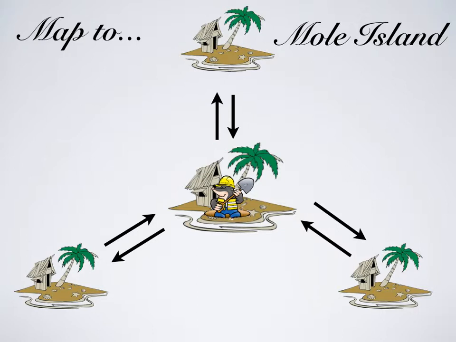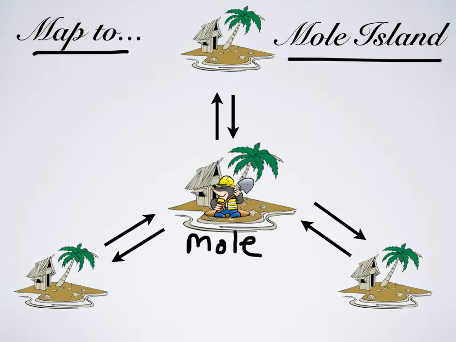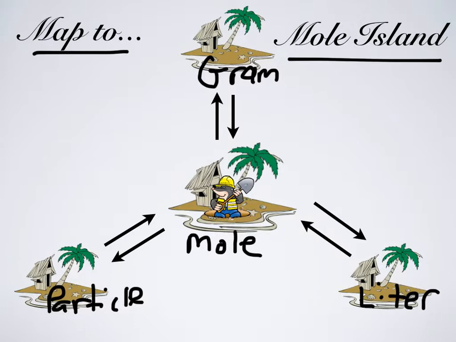Well, luckily you have this map, and this is going to be our primary way of remembering how to convert between different units. So right in the middle, I have Marvin the mole, and so this is called Mole Island. Okay, it is our central unit of all of chemistry. At the top up here, I have Gram Island. In the lower corner here, I have Particle Island. And then over here in the corner, I have Liter Island. Okay? So you can fill all of this in on your note packets.